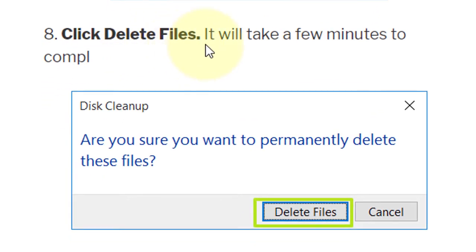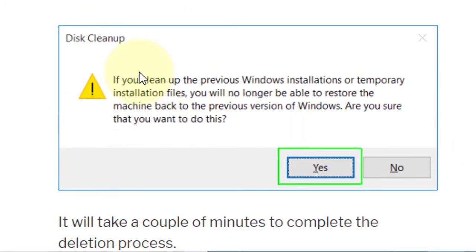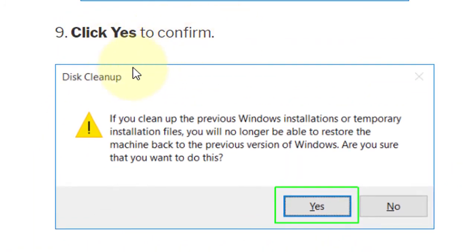Click Delete Files. It will take a few minutes to complete. It will ask, are you sure you want to permanently delete these files? Click on Delete Files. Six, click Yes to confirm.